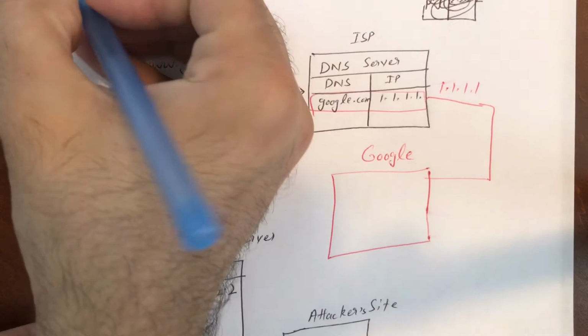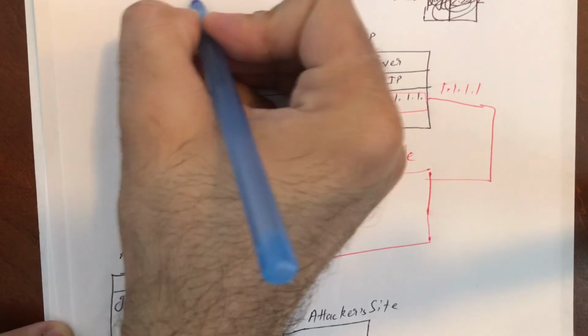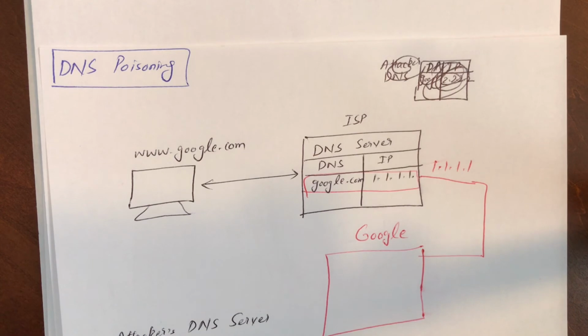The last thing for today is the DNS poisoning attack. DNS stands for domain name system, and the domain name system basically resolves domain names like www dot whatever it is to IP addresses. As you know, over the internet, an IP address is basically the name of the device. If you want to access google.com, you cannot directly access it without knowing its IP address, and it is very hard for humans to memorize IP addresses. So that's why we use DNS, domain names.